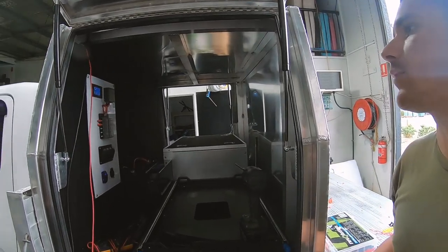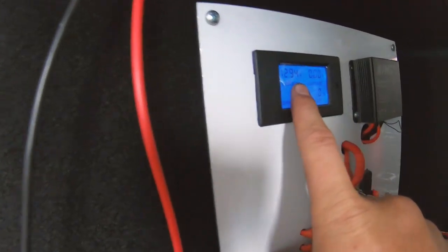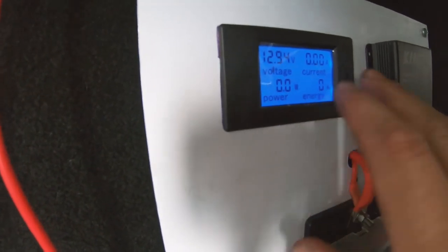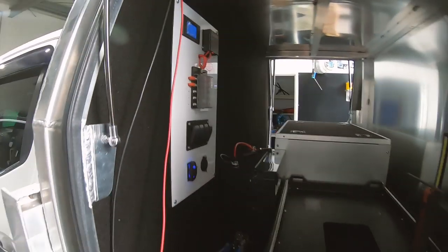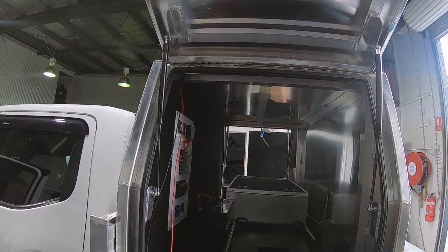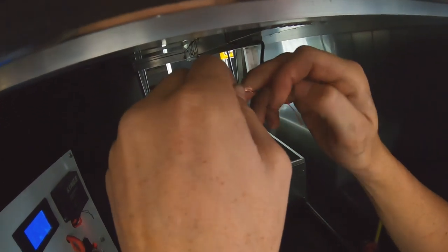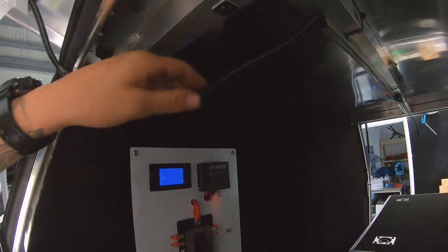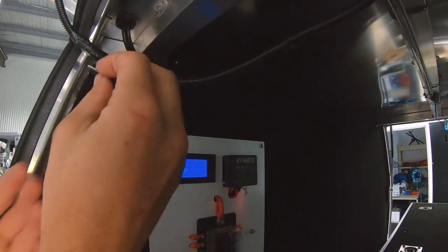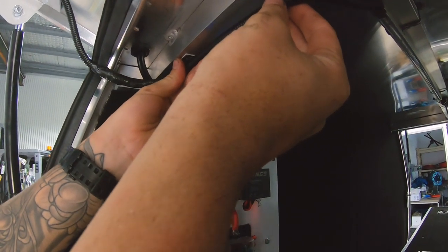Now that the board's back in place, we've got the indicator lights popping up. Everything's got power — we've got 12.94 volts on the reader there. The current and power won't show up until I plug the fridge in. Next step is to put these LED light strips up — I'm going to have two in the middle and one on each door. I've soldered all the connections, put some conduit around them just to protect the wires, and I'm putting these little zip tie holders on to zip tie things off and make it look neat.